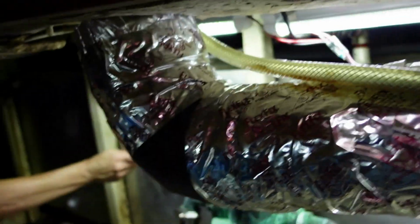But just outside of that, probably just above it, I'm going to drill an exploratory hole and use my boroscope to take a look in there to see if there's any surprises for the internal baffling or supporting. And hopefully there is none. And then I can just proceed to drill the actual access port. So that's where we're at.